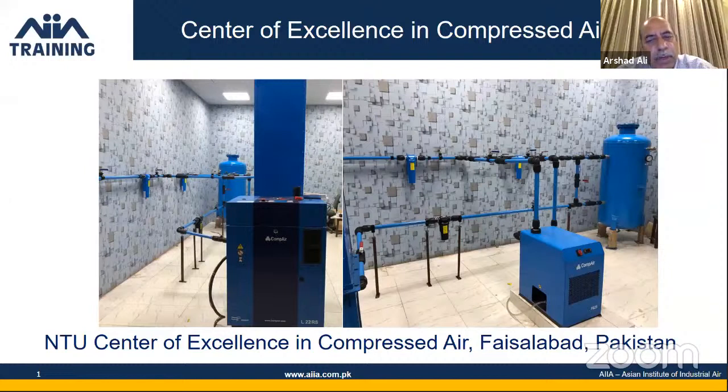So this facility will be available to the industry for looking at the live demo of how all these various components of a compressed air system work. At the same time, we will be arranging training for industry professionals as well as newcomers joining the industry in compressed air. We are also introducing a course on compressed air to the undergraduate students at National Textile University. So, Nathan, thank you very much for all this contribution from VP Instrument and your side. No problem. It's our pleasure to contribute, to teach young new students how to make proper use of compressed air.